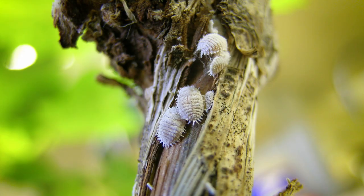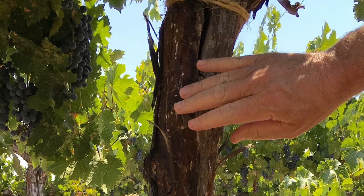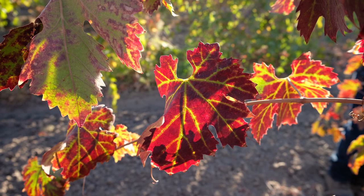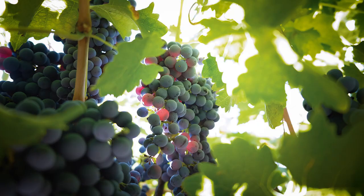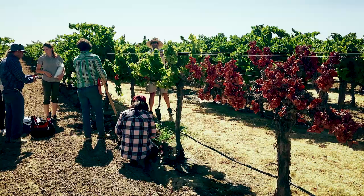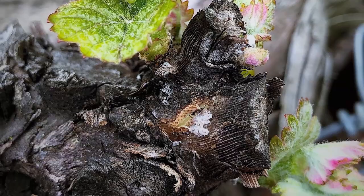The vine mealybug is an invasive insect that was unfortunately smuggled into California on suitcase vines. Dispersing from the Coachella Valley, the vine mealybug has become a true problem now that we know it spreads viruses such as leaf roll virus and vitiviruses. Sometimes when a vine is infected with one or both of these viruses, it can lead to very reduced quality of wine grapes and reduced yields. When both viruses are infecting a vine at the same time on certain rootstocks, it can lead to the entire vine collapsing. Farmers across California are seeing whole patches of their vineyards collapse due to these viruses, which are spread by the vine mealybug.